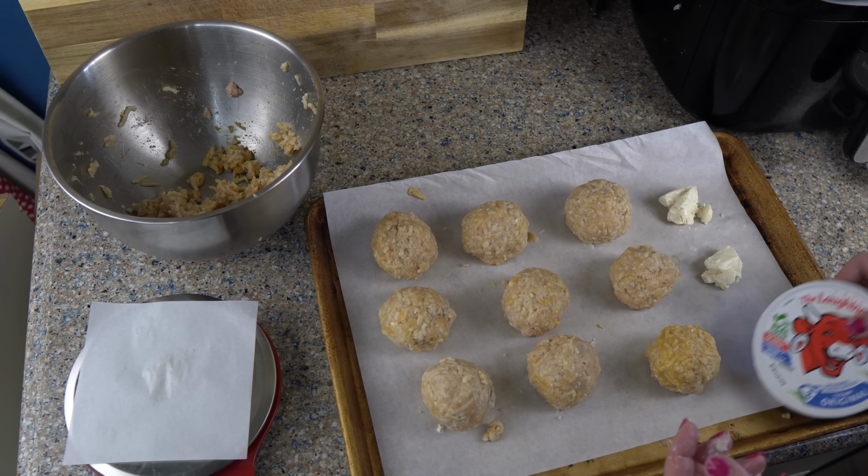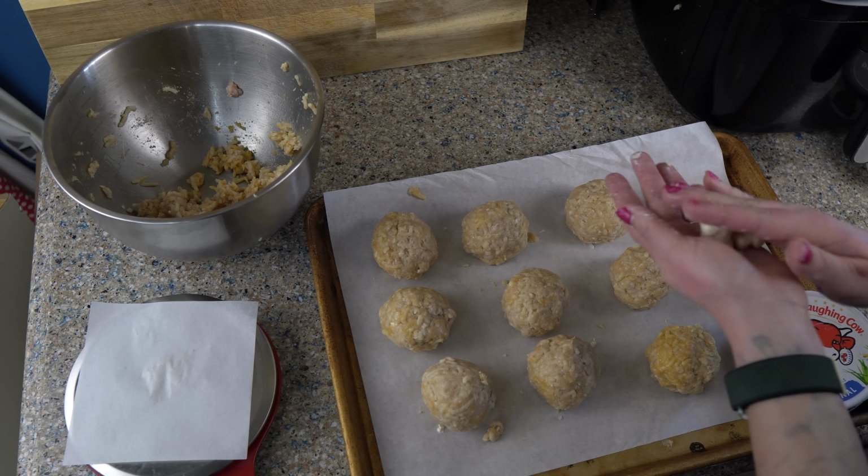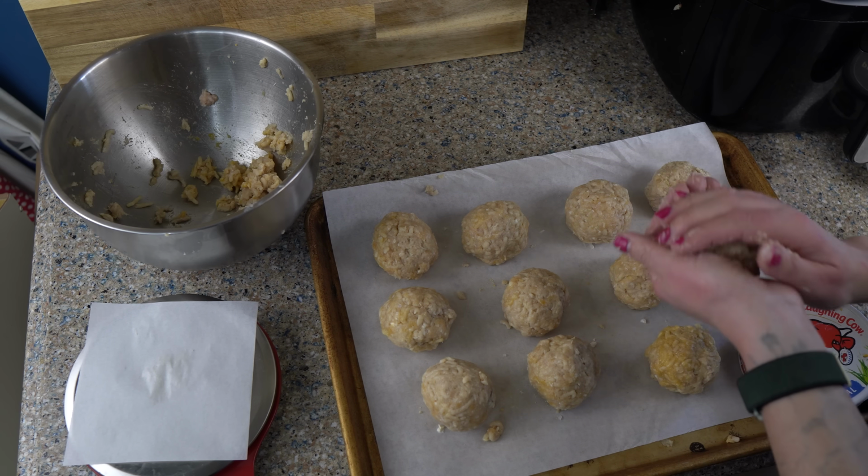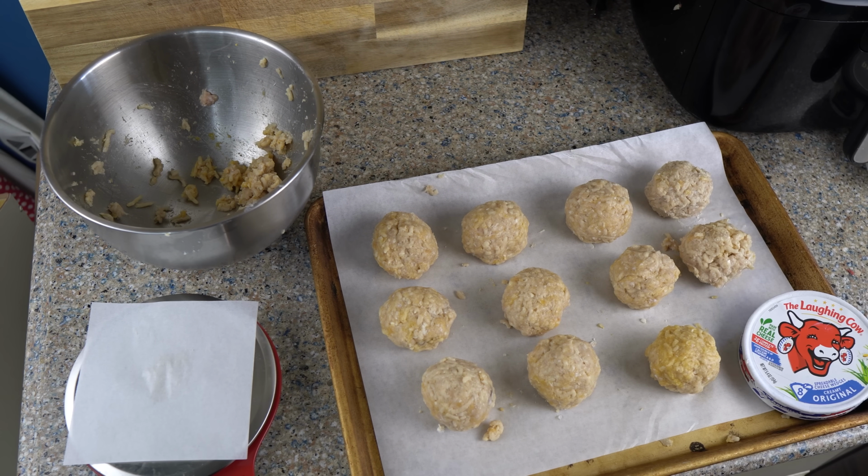I had some ground chicken left over, so I ended up taking 3 of the Laughing Cow packages and just stuffing the center of those with cheese. So we'll have some chicken and cheese meatballs as well.